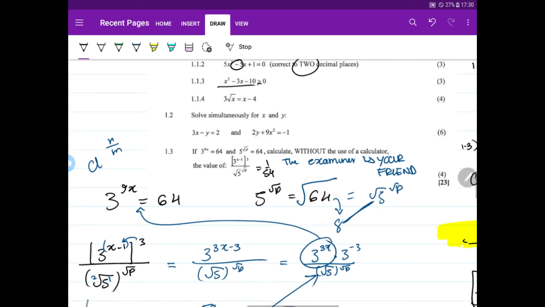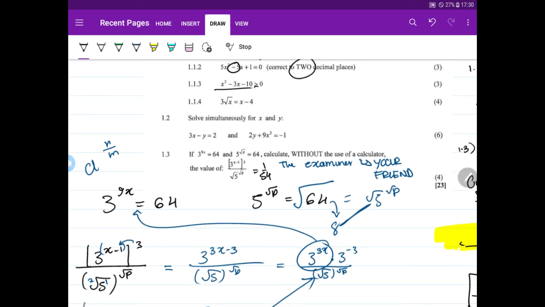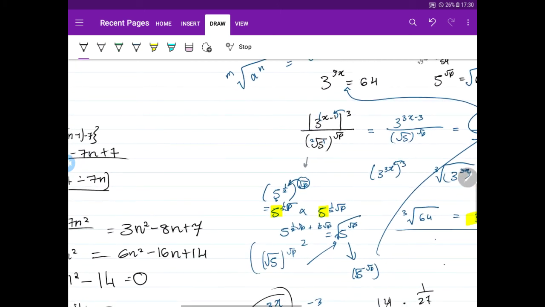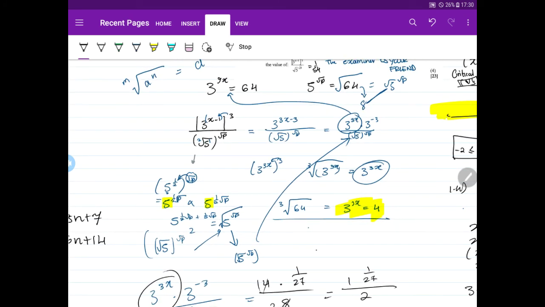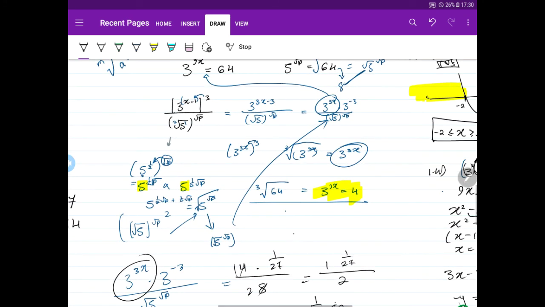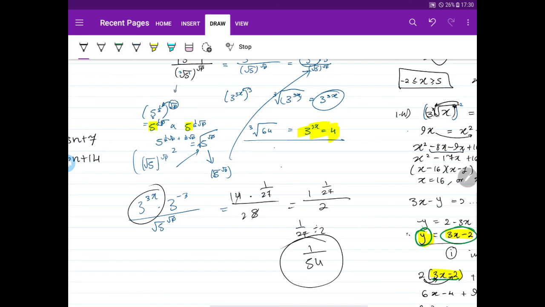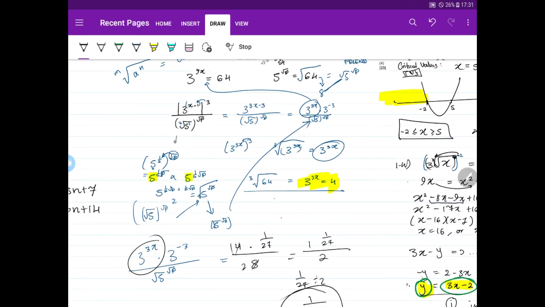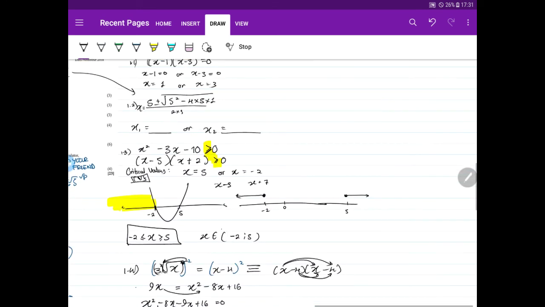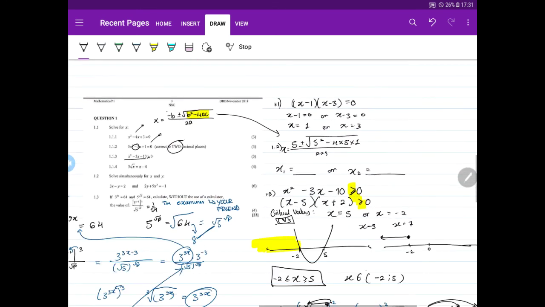I didn't see the answer at first. Obviously, I didn't know this was going to be anywhere near 1 over 54. But just work with it. Just break it up and just write. The first thing you do is just write. No matter what, just write. Look at all of this. Obviously, in your exam paper, it'll follow with some logic, but even this, I'm sure they'll find marks in there, so don't stress. And that is how you can get 23 marks, right?